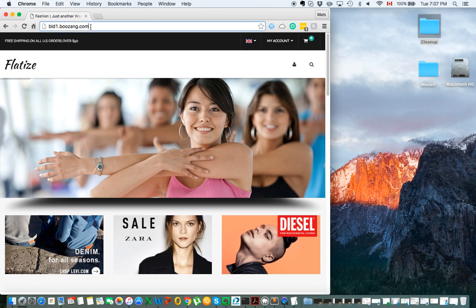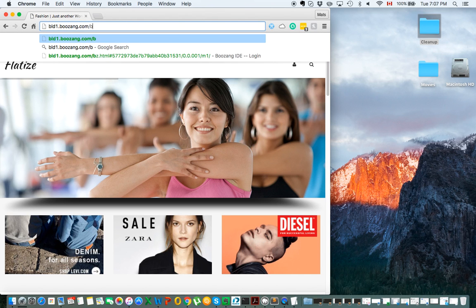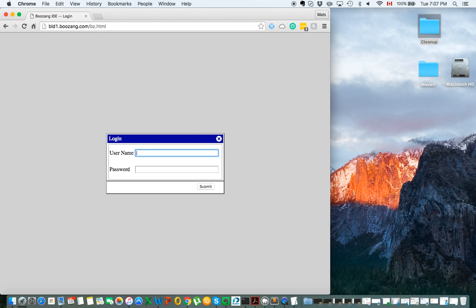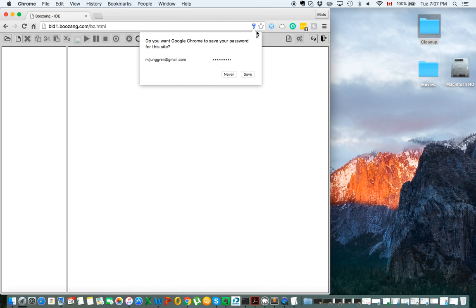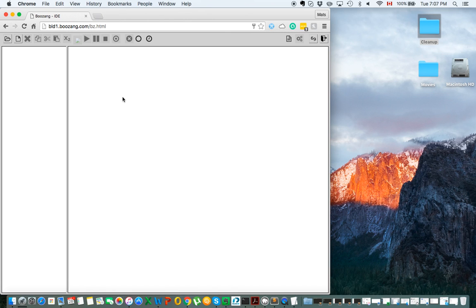So what you would do here, you've already copied the Boozang HTML fragment to your site, and as soon as you access it, it will prompt you for the user login. So I'm going to log in as my user. This means I've already signed up to the site. And as soon as I log in, I'm inside my site, and it will basically launch the test tool inside the browser. As you can see, if you look at the domain, we're still inside the site.